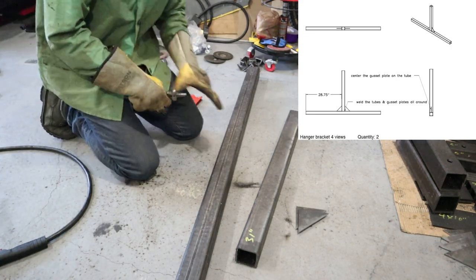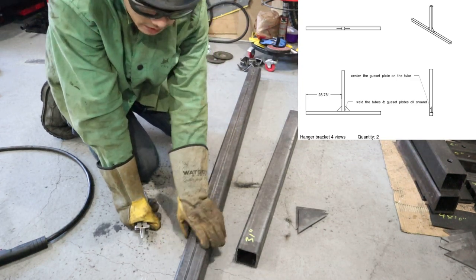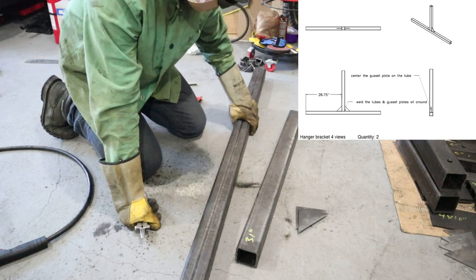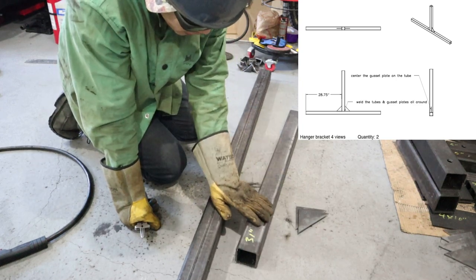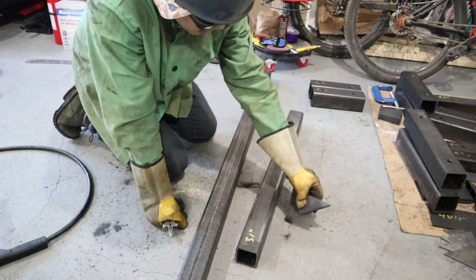So for the next piece we're building a hanger bracket. You're going to need one 60-inch, 2.5 by 2.5 tubing, one 31-inch, 2.5 by 2.5 tubing, and two gussets.